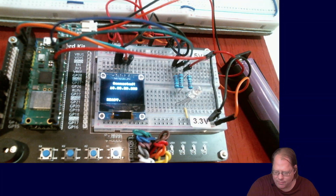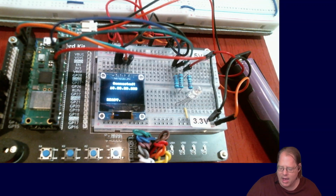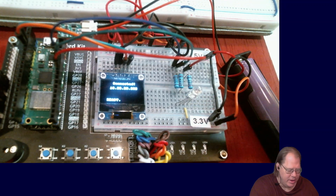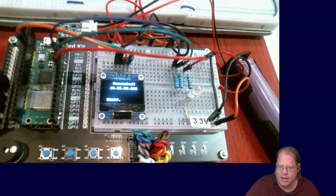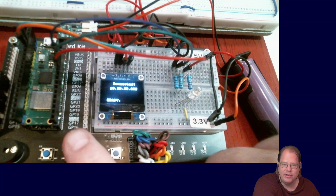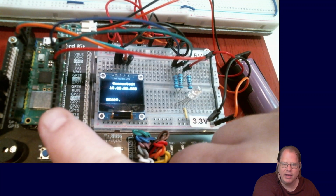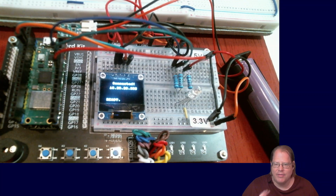Well, I prefer using female headers as opposed to male headers, because then you can use male-to-male jumpers a lot easier. So one of my other Picos is soldered on with these stacking headers, and it just makes it easier because when I plug it into the socket on the Geek Pi board, I have the option of either using the male headers that are on the Geek Pi board, or I can use the female sockets on the Pico itself. So I have that flexibility, and I really like that.